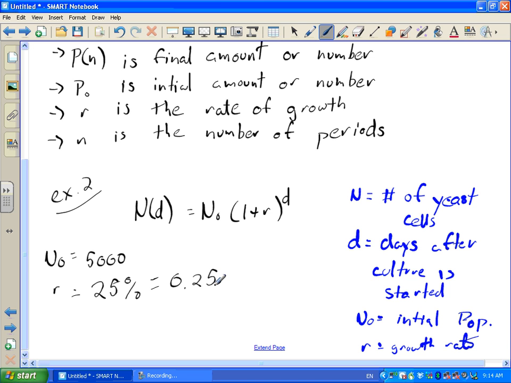And our D is talking about the number of periods because it grows at a rate of 25% a day. How many days are we measuring this culture over? How do we know that? Said 1 week. Very good. Oh, I'm glad you guys got that so easily. So it's over the course of 7 days because they refer to it as a week, but our periods are measured in days. So we're changing it from 1 week to 7 days. Okay? So the exponent is going to be 7.